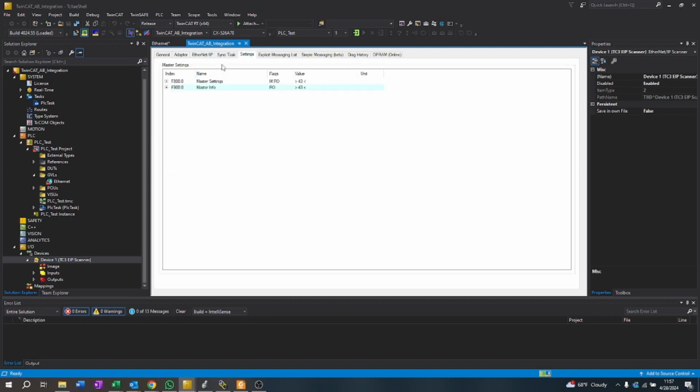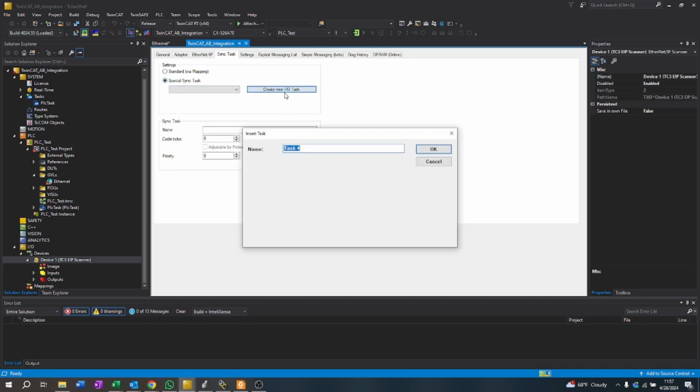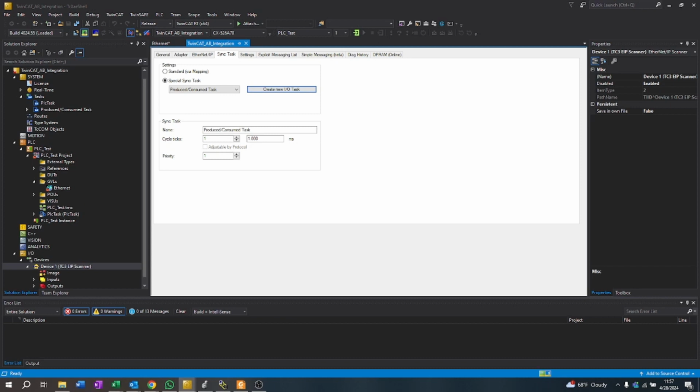Then you're gonna go to sync, and I would suggest just create a special task. I don't know, produce slash consumed task, right? And I would just leave it as is, okay?